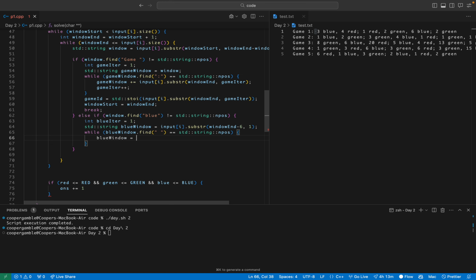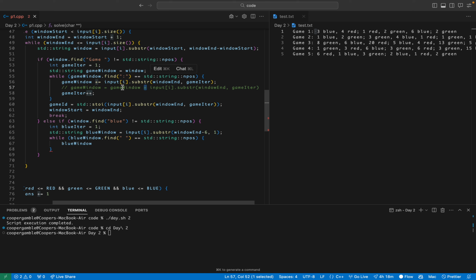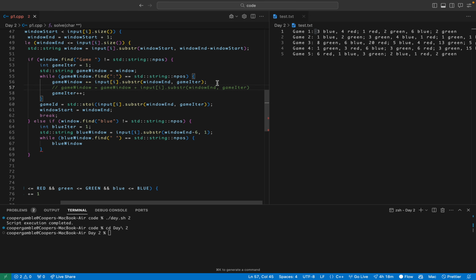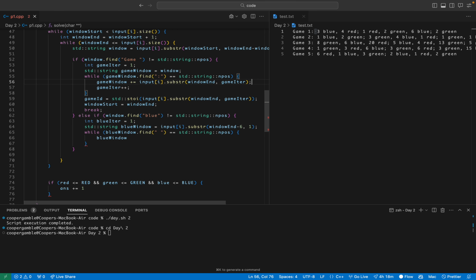In this case, the plus is a string concatenation operator. So it's going to put the current game window first and then tack on this next character. But because we're doing reverse search here, because we want to move backwards, we want to append the next character in front of our current window.